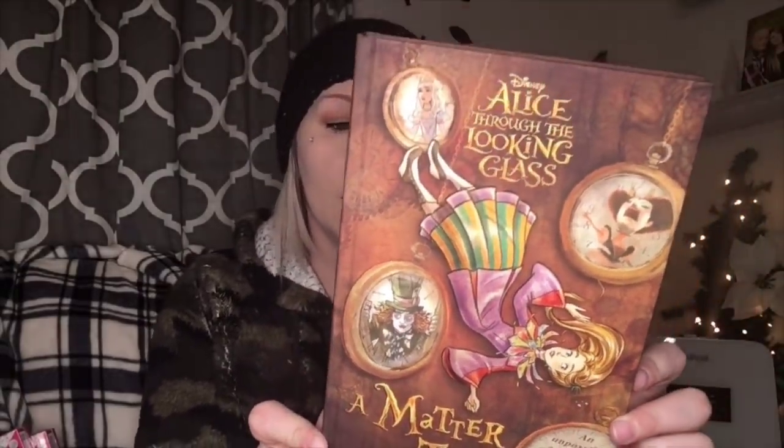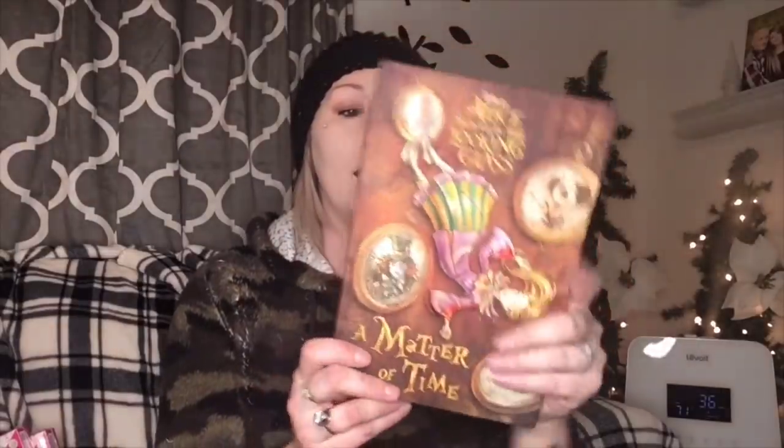The thing I was most excited about is this Alice in Wonderland book. If you watched my 'what's new at Dollar Tree' you'd know I found this and couldn't believe it. I love Alice in Wonderland — this one is 'Through the Looking Glass' and it's just amazing. It's a Disney book, which I thought was really cool. I'm hoping one day I can find the other Alice in Wonderland book to go with it. I think it's well worth a dollar and nice to have in my book collection.